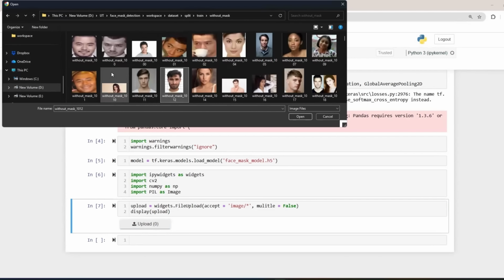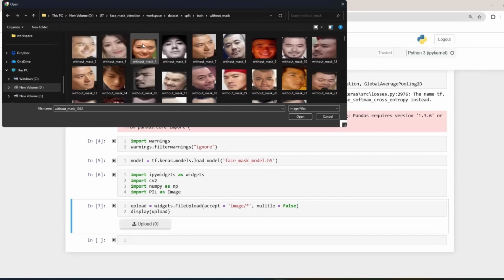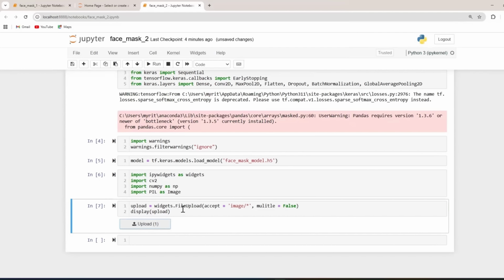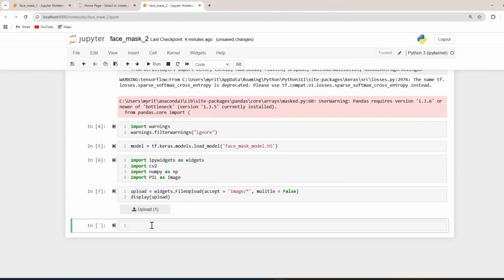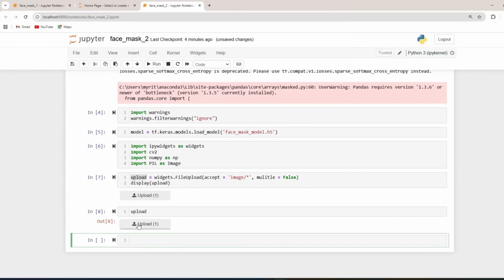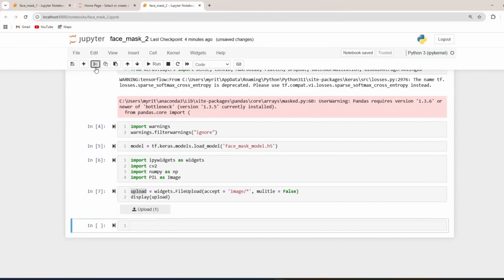Any image I'll just take, like this one, and I upload the image. So your images are stored in the upload variable. When you check upload, you can see that something is there, like the uploaded images. Now I want to show those images, so let me extract that information using this code.